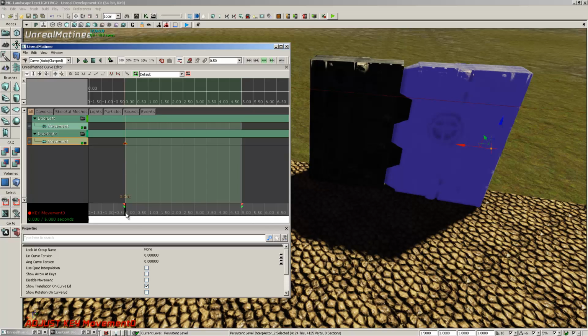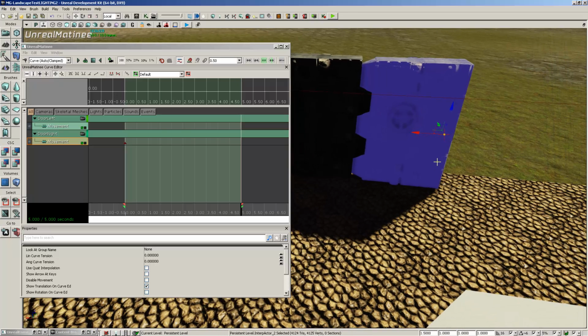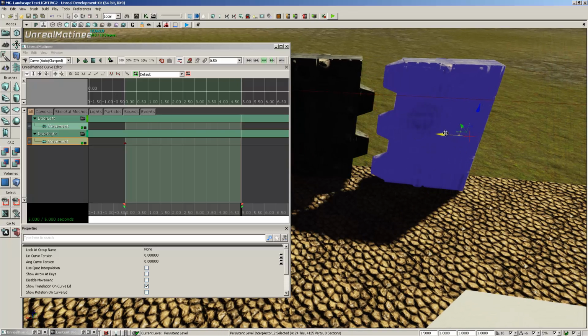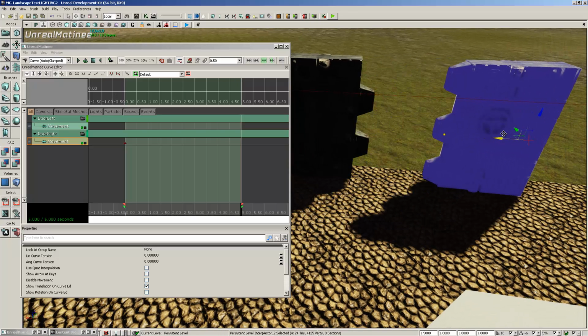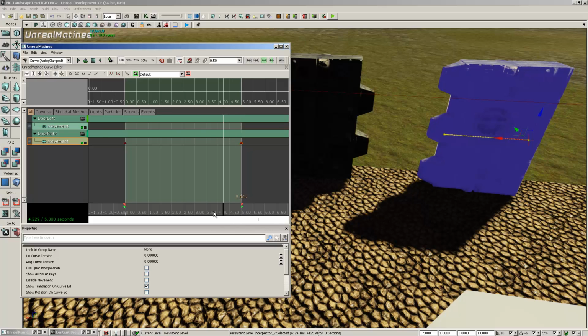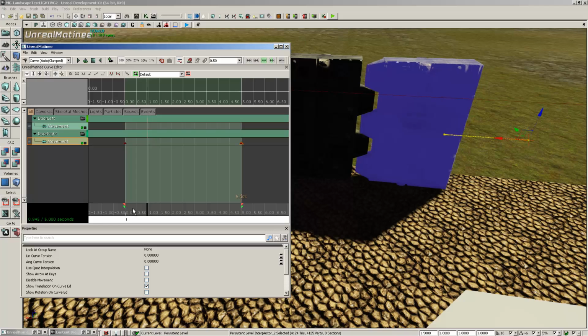We're going to the very bottom in that time bar. There's that black rectangle. We're going to left click, drag that, move it all the way over to 5 seconds. Come into our 3D view. We're going to move this guy all the way over so he's open. We're going to click the add keyframe. You'll notice a little dotted yellow line, and if we grab that black rectangle and scrub, we can see the movement happening. So locked, unlocked.